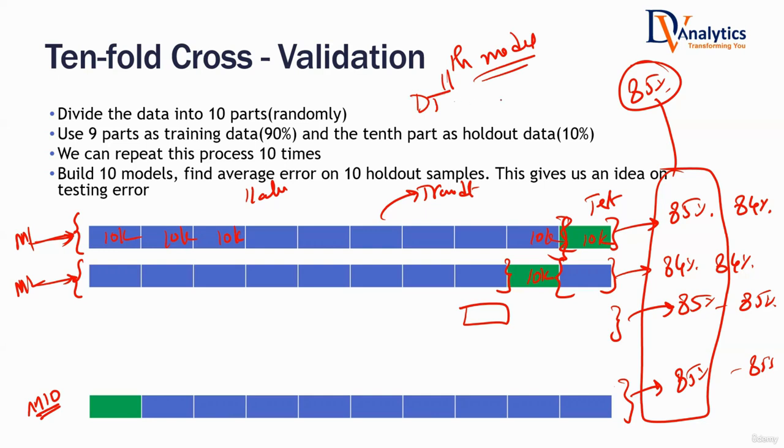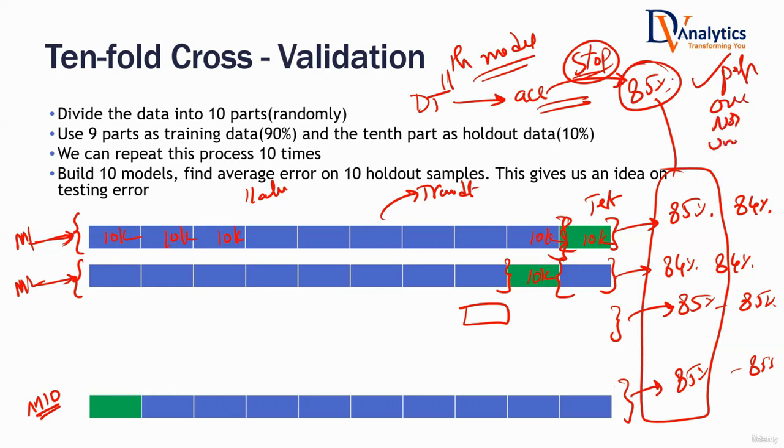Let's say if this decision tree, you keep on growing the decision tree until you reach an accuracy of, until you reach which accuracy you will keep on building this model. Once you reach an accuracy of 85%, then you stop. Then is it fair to say this model is a perfect model, which is neither overfitted nor underfitted? Can I make that statement? The 11th model that I'm building has an accuracy of 85%. Can I confirm that as one of the perfect optimal models?